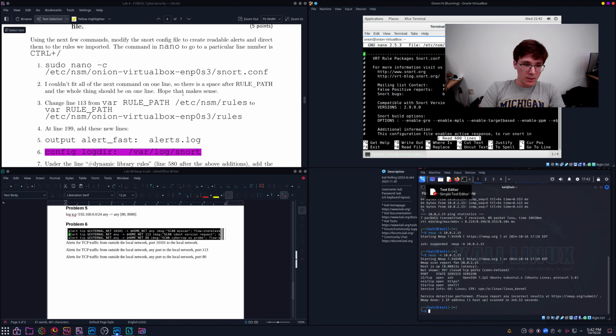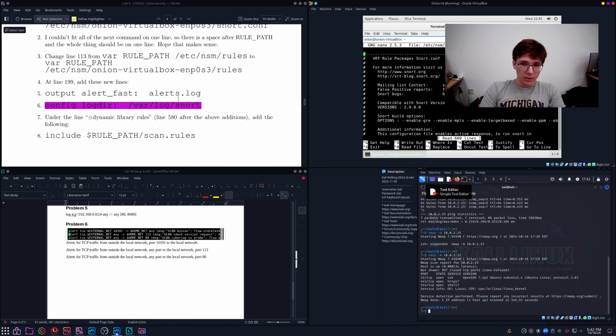I do not remember the key combo to actually write in Nano. Okay.